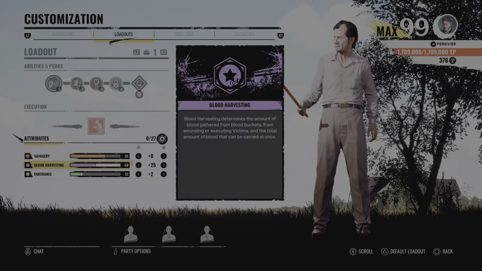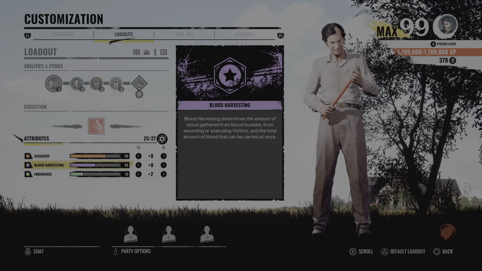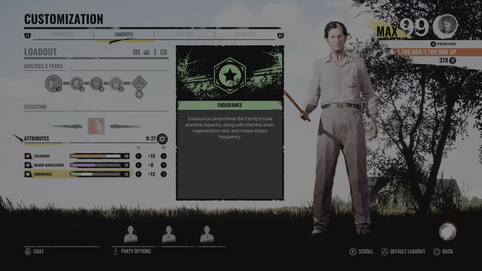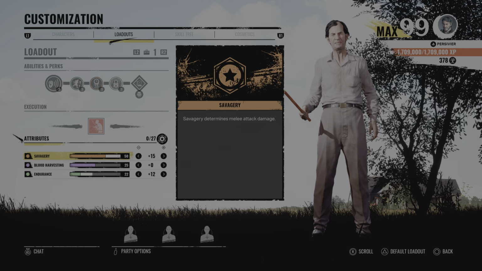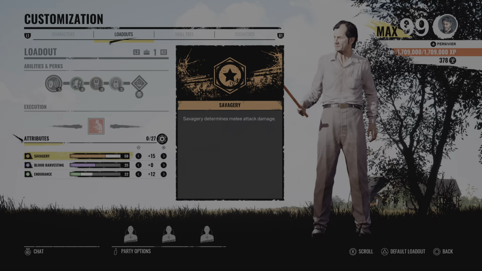Why do you get 50 points of blood? Why do you get 182 points of blood? Oh, that's weird. Y'all some weirdos. But yeah, it's all good. It's all good.